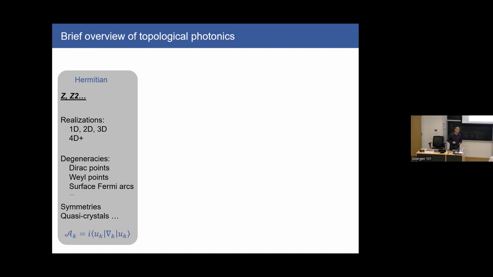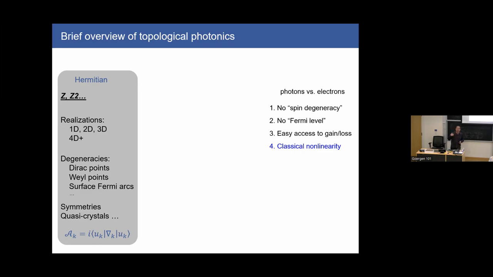A lot of the systems were studied under the mathematical structure of a Hermitian system. This is evident when we look at, for example, the definition of a Berry connection, where we don't need to recognize much beyond the fact we're using bra and ket notation, which is the Hermitian inner product. A lot of the success in topological photonics was really driven by the success in topological electronics. However, it is important to recognize that photons being bosons are fundamentally different from electrons being fermions. So there are going to be very different consequences when you look into topological physics. For example, for photons you don't have this intrinsic spin degeneracy or Kramers degeneracy. That's important, because it makes it very difficult to write down, for example, a Z2 topological invariant for photonic systems.